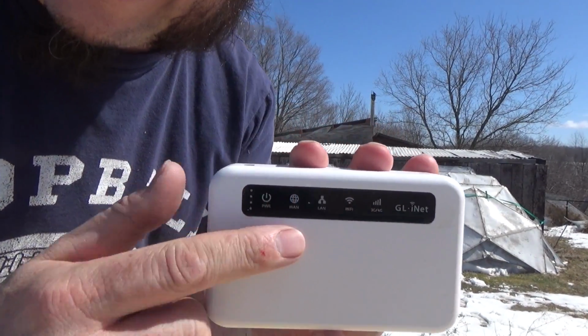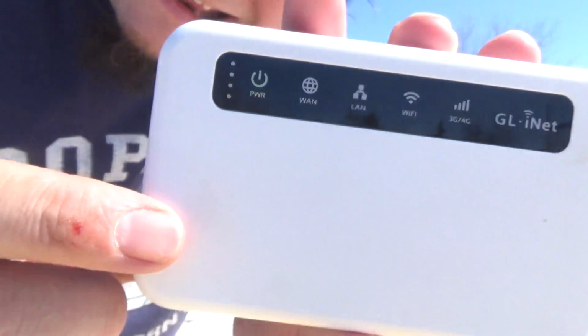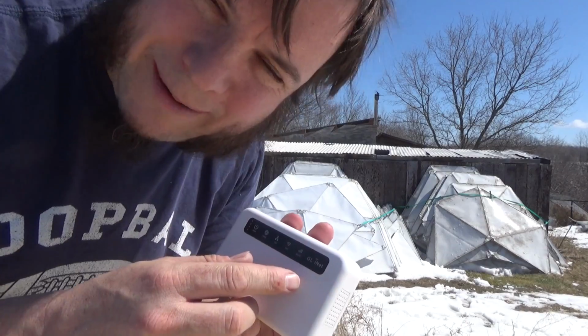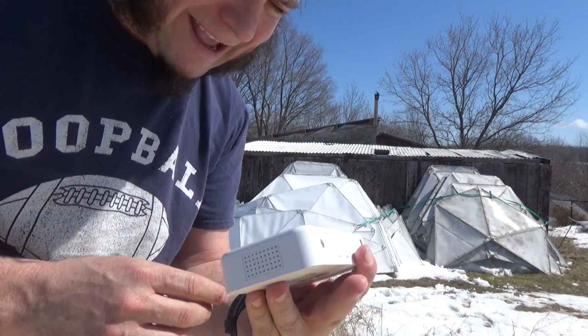Now this is another upcoming Sandland project where it's going to be very useful to have internet. It's so sunny and warm up here, it's actually really hard to see the lights on here, but I think the power light is on, and I have to basically hold it up to my eyes to see any of the other ones. So not super great for outside on a sunny day. So up here on the hill with the geodesic dome assembly, I think that our EIOTclub sim and our little router are going to be working just great. And I wasn't surprised about that.